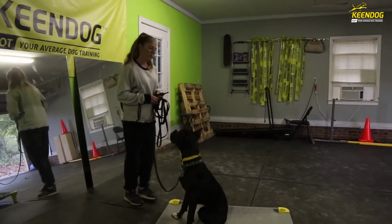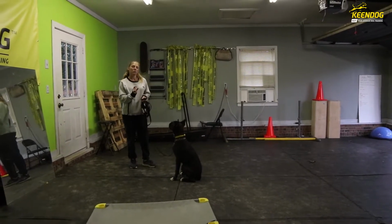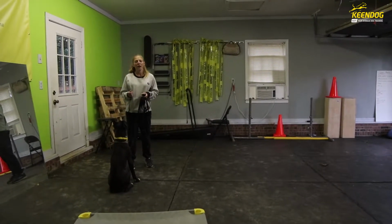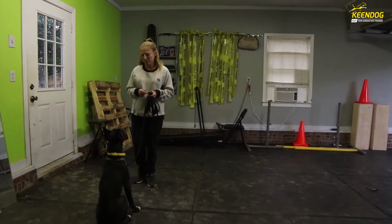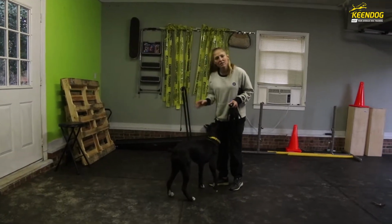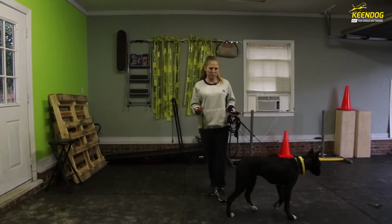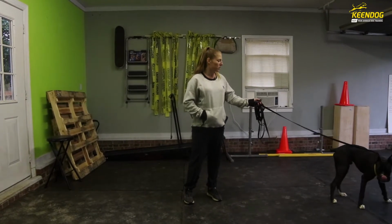Good. Free. So I'm gonna have him sit first. I'm gonna slowly roll up until I see some sort of indication. As soon as I see something, I'm going to then say his name to get him to associate that as a recall to me right now. Ranger! Good, so you guys can see his ear went back. I do have my sound box on, but I have done this without the sound box today, and he's responding to that same level. So right now he's working on a level 4 from 1 to 100.